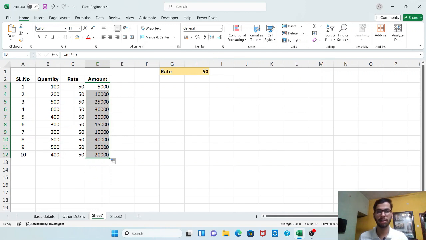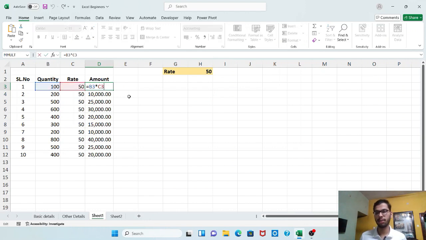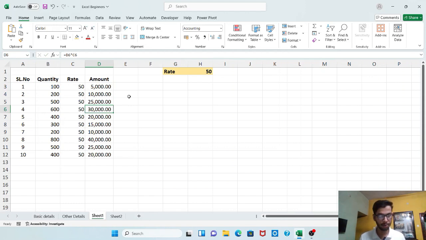We can also format our numbers by using the comma. Now this was done using the relative reference, that is, we are changing the reference from one cell to another. You can see that the reference is not fixed; rather, it is moving from one cell to another.